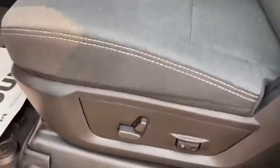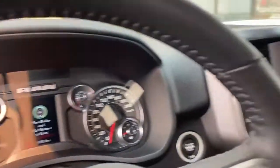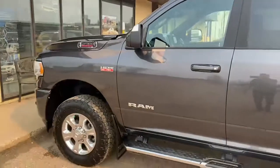Inside, you've got your power seat, your heated seats and steering wheel, your touch screen up top. It's got just under 5,000K now. When it's available for sale in October it'll have, obviously, some more. But yeah, all in all, nice truck. I'll send some photos along as well. Thanks.